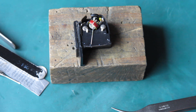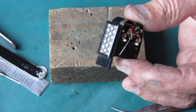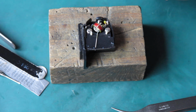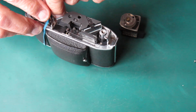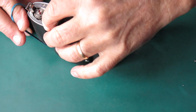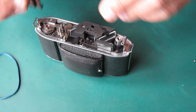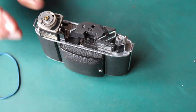Probably not, because trying to find a selenium celled meter for a camera 60 years old that works correctly at this late stage is like trying to find a needle in a haystack. Well, I think this unhappy exposure meter can be put back on the camera for the moment. Unfortunately it's never going to fly, but that's just life.